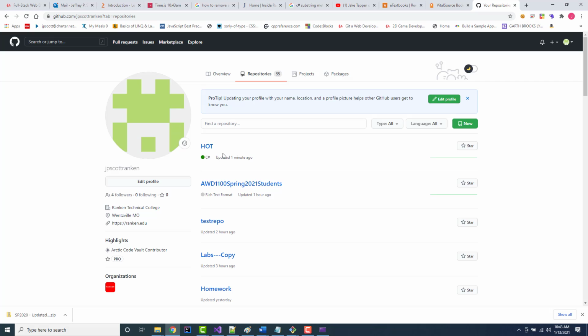Now, what I should have done and didn't do was a better job of organizing that for you. But I would like you to create 3 of these repositories. Again, one called hot or hots, whatever you want, one called labs, and one called homework. In fact, 4 of them, one called written tests. And then you'll push the stuff up to those repositories. Does that make sense to everyone? I'm having you do that as opposed to just having one giant repository with all 4 of those things in there. Hopefully you saw that and it worked.